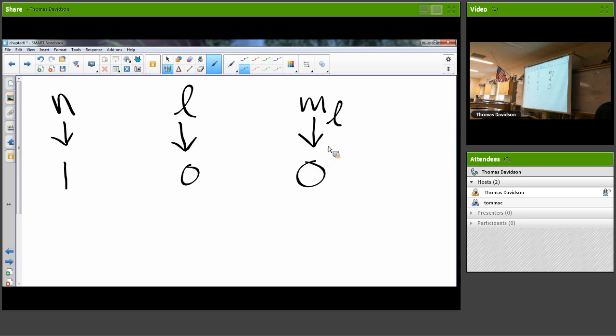Now, remember, the shape that corresponds, well, let's just write it over here. So this would be an S, right? Or a sphere. That's the shape, that's a sphere. That is equal to L being 0. And if you think about a ball in space, do we care about its orientation? Nothing is different no matter what way it faces, right? So its magnetic quantum number doesn't matter. It has one orientation.